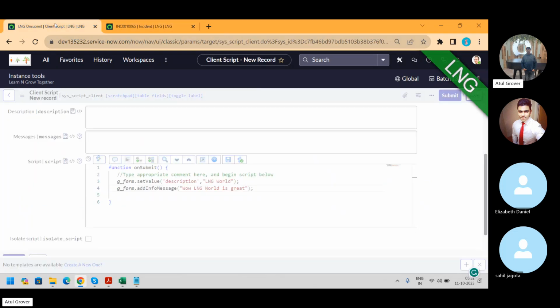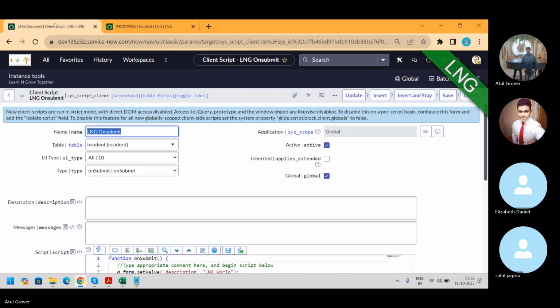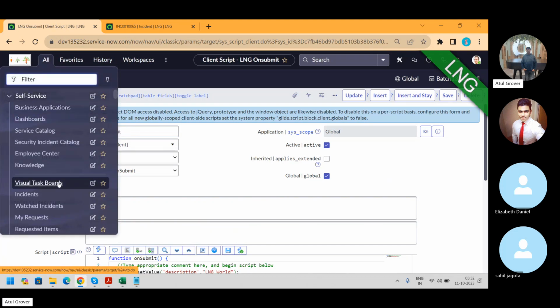It's saying if the logged in user doesn't have the ITIL role, then he should not be able to see a lot of options here. If you remember, on day 5 or day 6, we created our first user and impersonated, and we saw that the user was not able to see a lot of options.